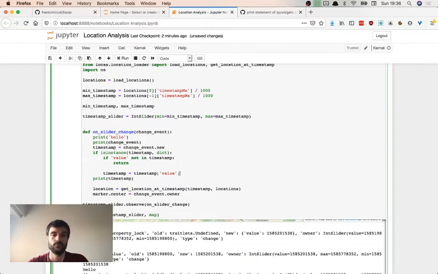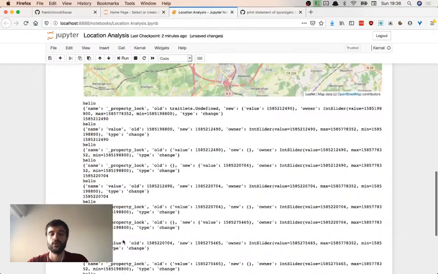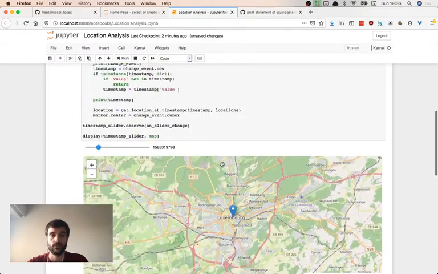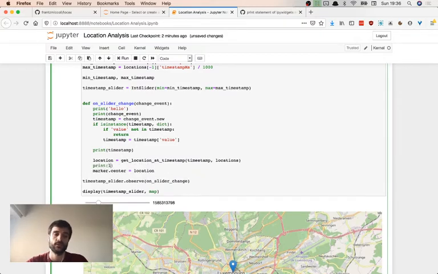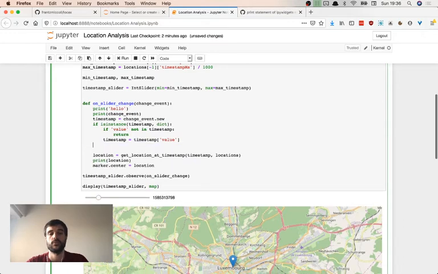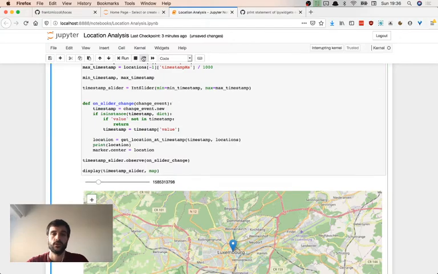If we don't have a value, we don't do anything. We can try again. Great, we don't have any more errors, but nothing is moving. But that's fine, because now we change the marker that's centered to be the location we've just found. And maybe we'll also print this location, because it's relevant to see if things are behaving like we wish they do.